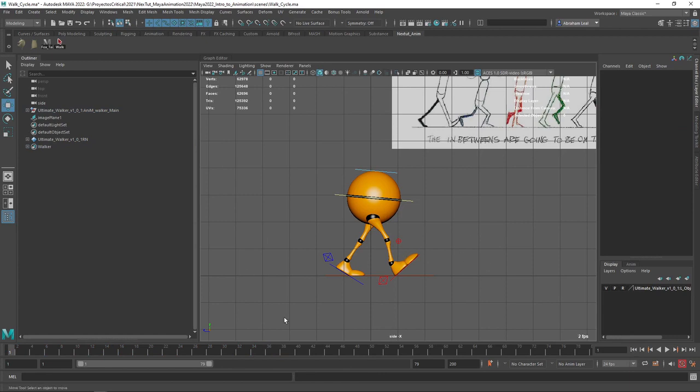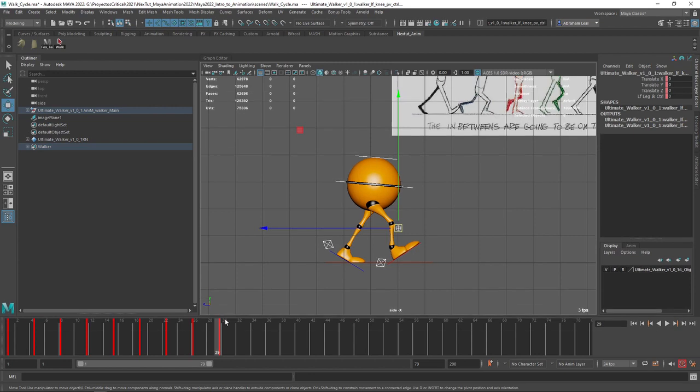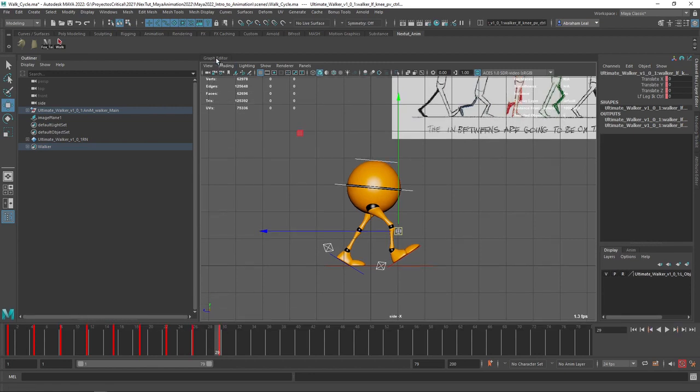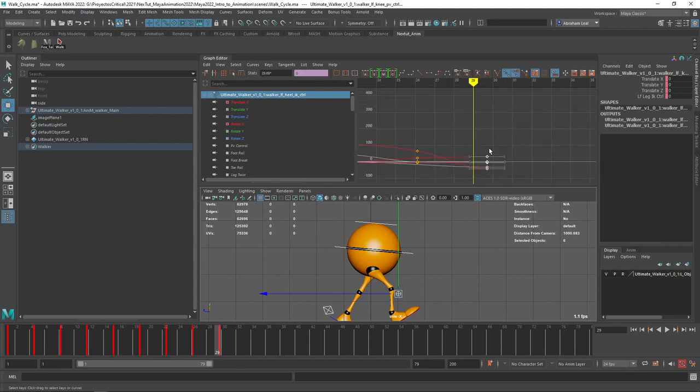Now, the only problem with this is that by doing this scaling that I just did, now my frames are not exactly aligned to the specific frame that they're representing. So for instance, this one right here, it's right in the middle of the frame 29. You can see it right there. It's not actually on the actual keyframe. If we go into the graph editor and we check any of these keys, like this last 29 frame, you're gonna see that this is actually at 29.69. And that's not what we want.